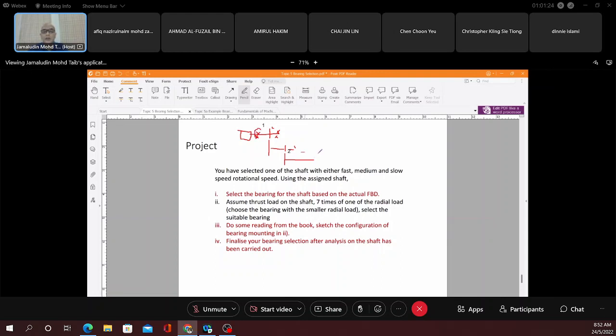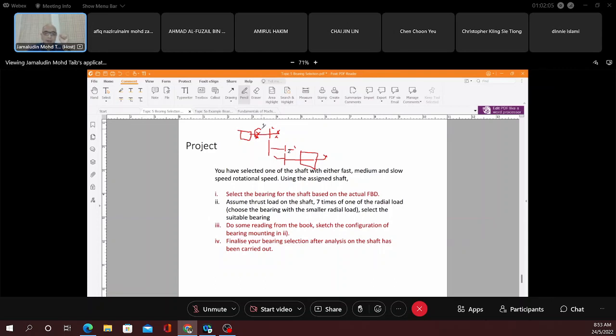With the overhanging case, then maybe you have a bearing here, then you have to have the other bearing. Select bearing based on shaft size. However, if you go through this, you find out that there is no thrust load, because we are using spur gears. For a spur gear, there is no axial load, right?